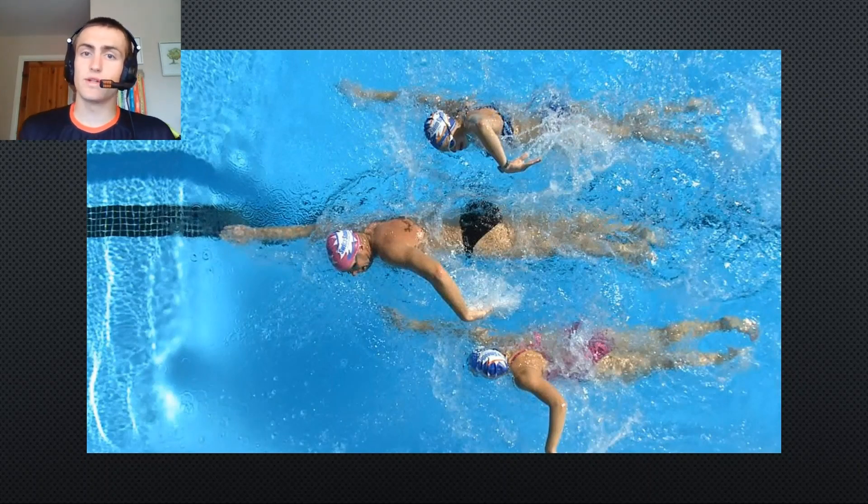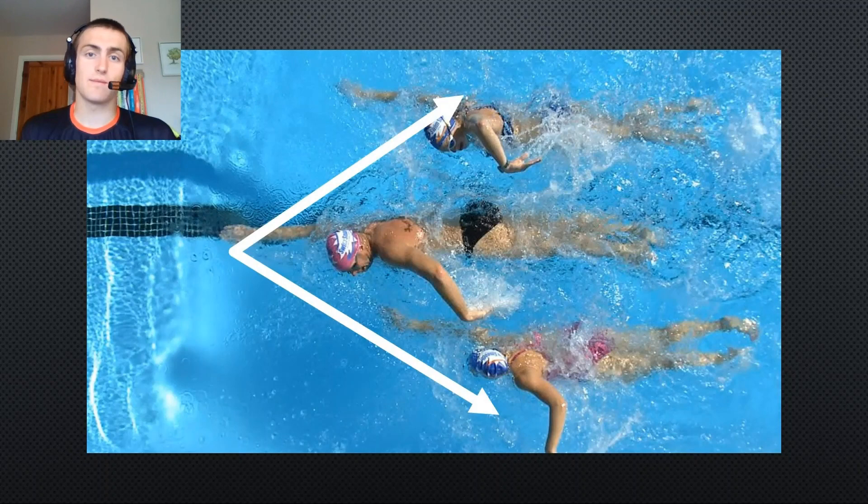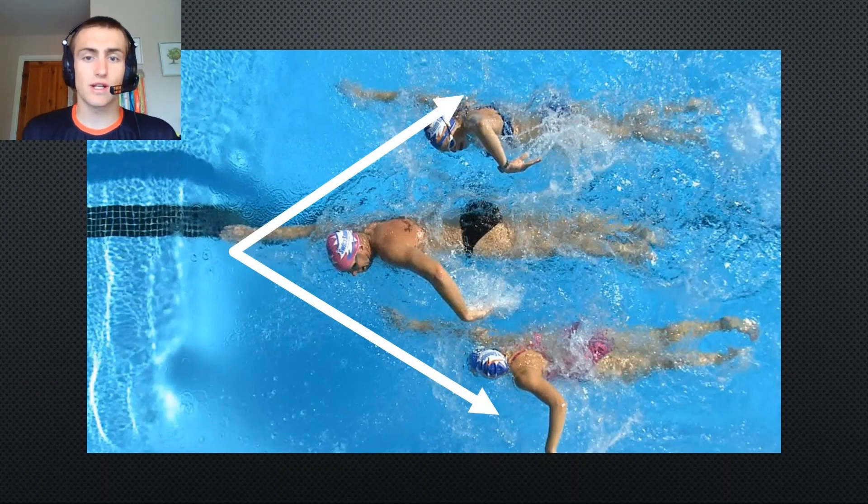When you sit on someone's feet they break the water for you — you can see in the photo how the water is dispersing around the two following swimmers. The beauty of sitting on someone's hips is that there's a lot of disruption of water in amongst the hips. You can refer to these as eddy currents, and essentially what it means is there's disruption to the water that actually glues you to the person swimming with you.